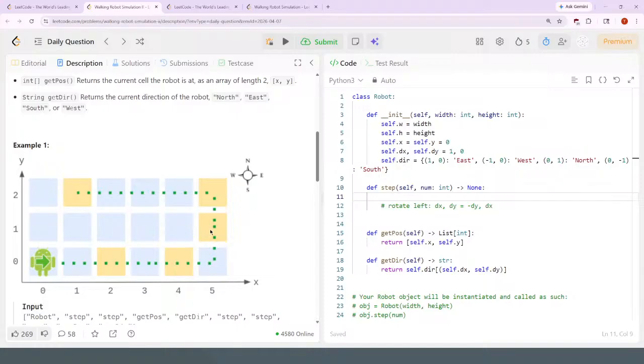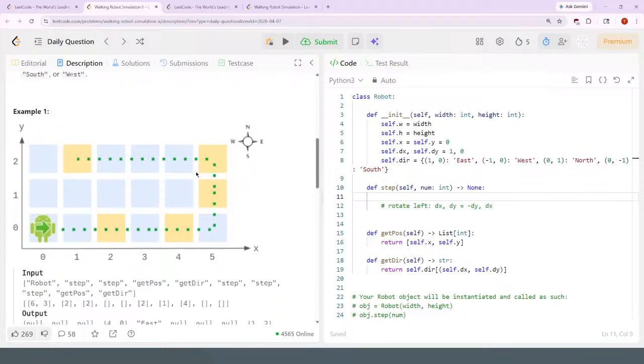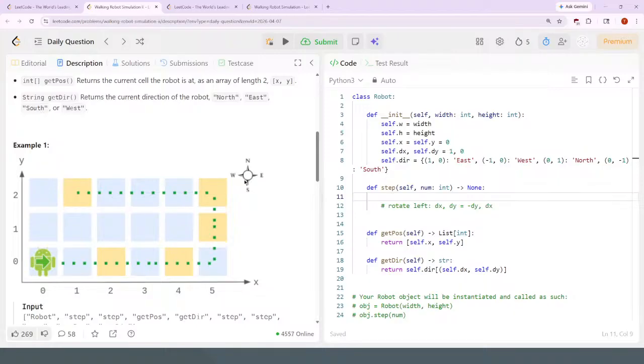At this position, it's always facing north. At this position, it's always facing north, right? So let's see. Okay, so it's very static in terms of a position mapping to a particular direction.